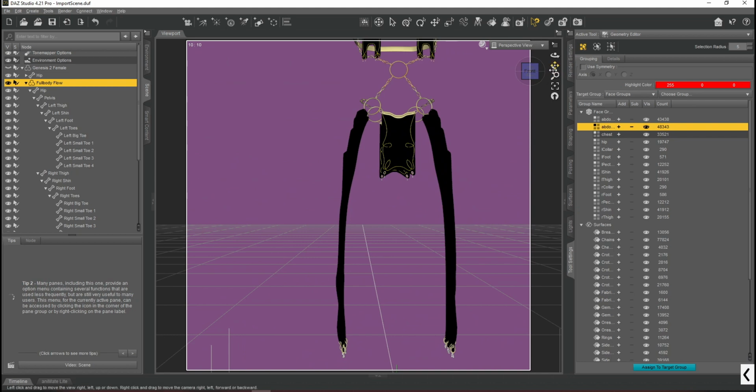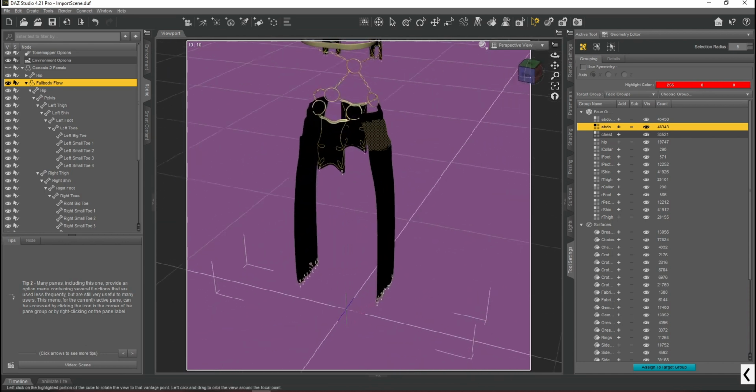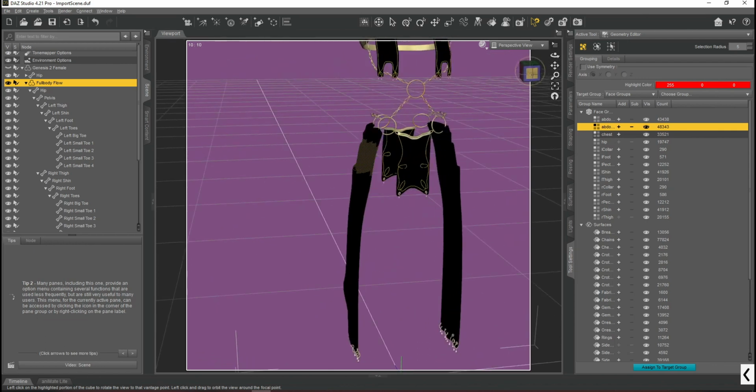Okay, so let's start. I'm in the geometry editor tool. I have polygon selection on. Right click, selection mode will be marquee selection. So basically I'm drawing a square, and everything in the square is then auto selected.